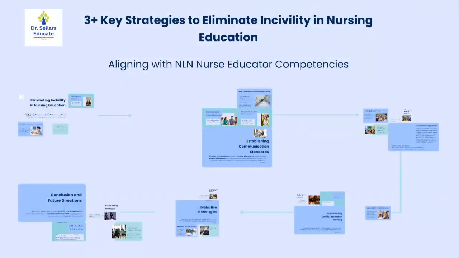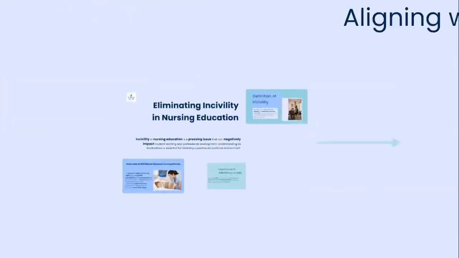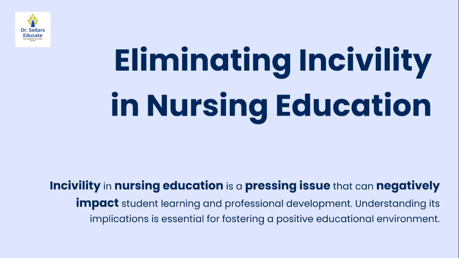So, first and foremost, we're going to be going through our thought provoking questions just like we always do. We're going to be talking about what does incivility look like in nursing education? Why is it such a pressing issue? And how can it negatively affect student learning? Well, many of you have had these experiences firsthand. And so, just like every single snapshot, we want you to go ahead and write down what is your objective? What are the takeaways, at least one takeaway that you want to be able to walk away with and implement right away?